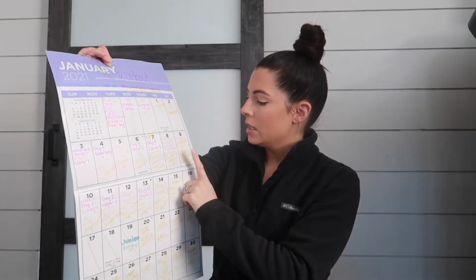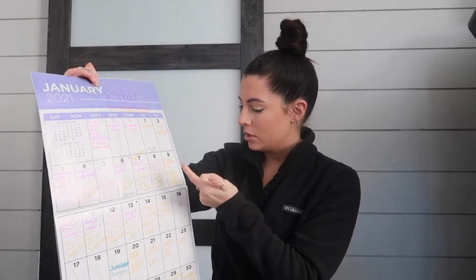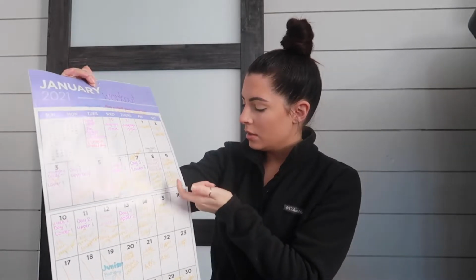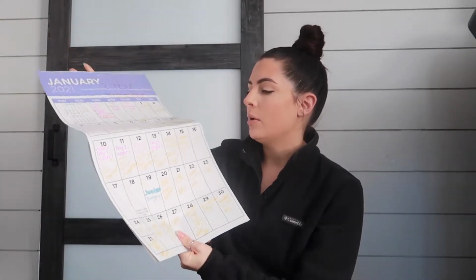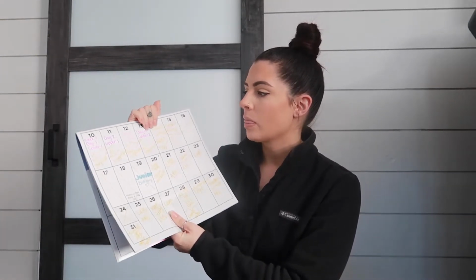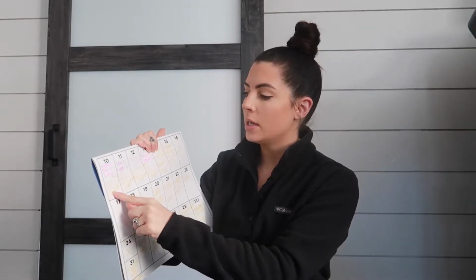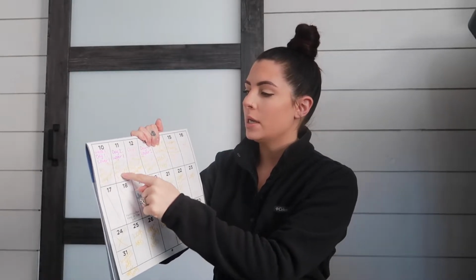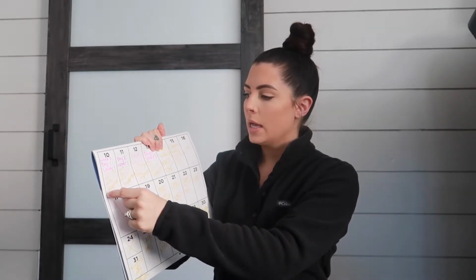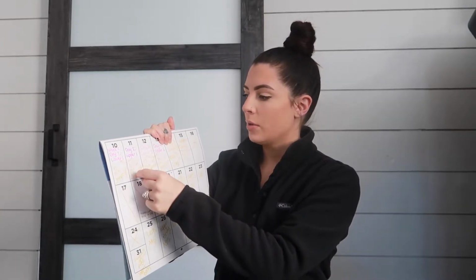And I just wrote into the calendar what I did. Legs, leg day, squats, hip thrusts, Romanian, and then lunges, deadlifts. And then I went into the next week, which I made Sunday. I wrote it in my schedule as a lower body day, but because I did the legs the day before, I changed it to upper body and then lower body. So Sunday has turned into an upper body day for me, and Monday is turning into lower body.